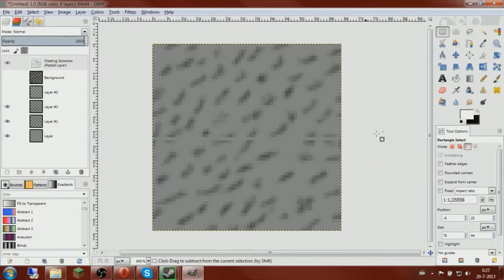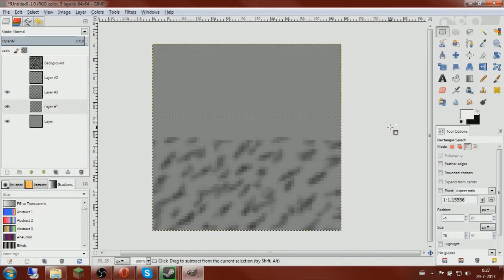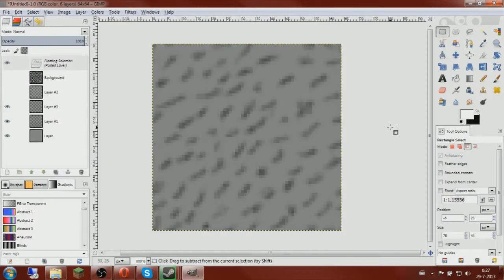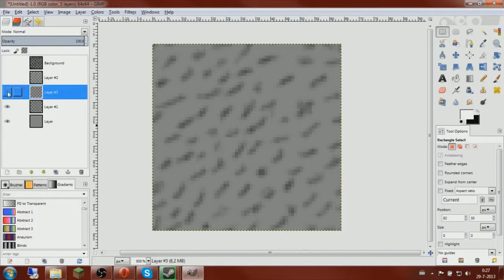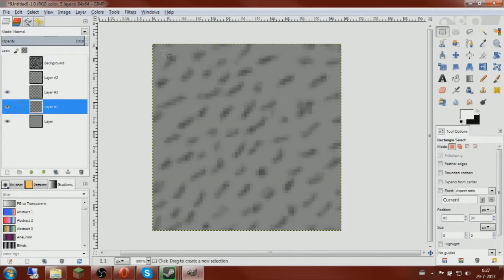Oh wait, that's not good. You see a stripe, that's not good. Try it again. That's the new layer, that one.